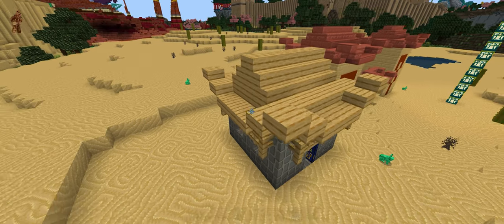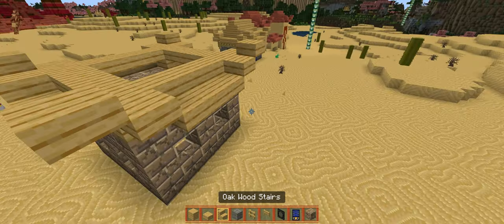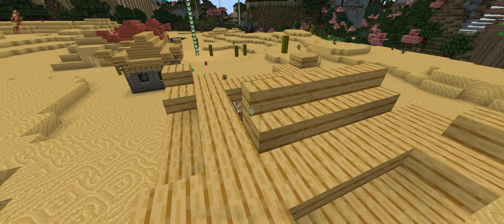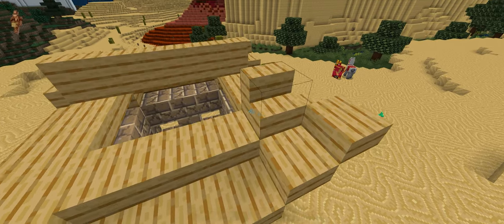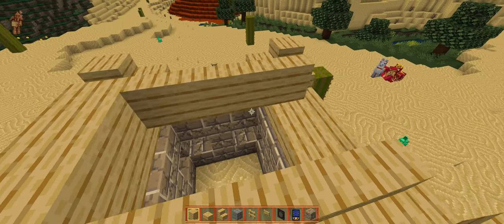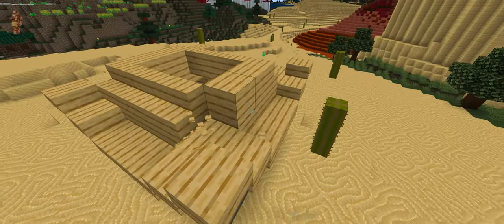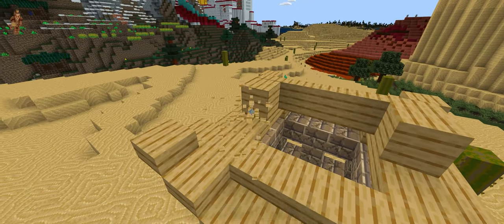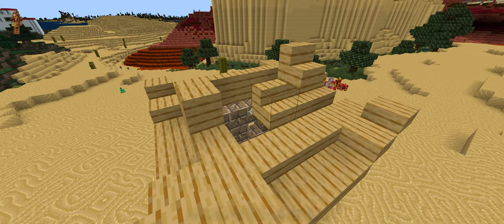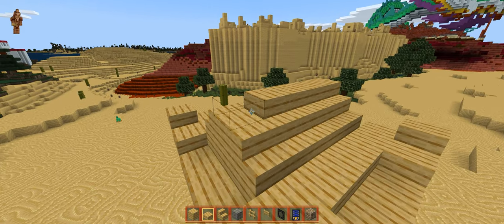Oh, all right, then we do steps. All the way across, there's five of them. Then we just fill in that and that. Did I get that right? Did I get that wrong? Why is there two? Oh, I did that wrong. And then cap it off with a slab.